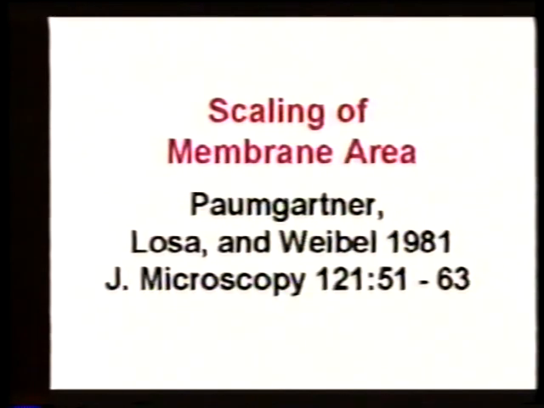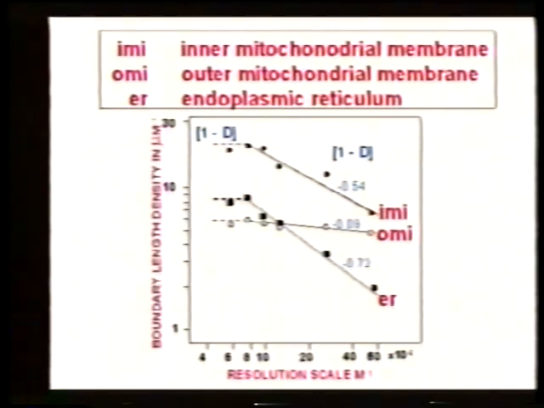Now, we see the same scaling not only in terms of coastlines, but in terms of the areas inside of cells. So Weibull, whose talk I once missed when he was in New York and shouldn't have, has done a lot of measurements of things within cells and has been using fractals to characterize the dimension of the cell membranes. So what he did is to look at resolution on electron micrographs and measure this as its length density, so it's really an area, because he's looking edge on at the membranes, of the inner and outer mitochondrial membrane and the amount of area in the endoplasmic reticulum.